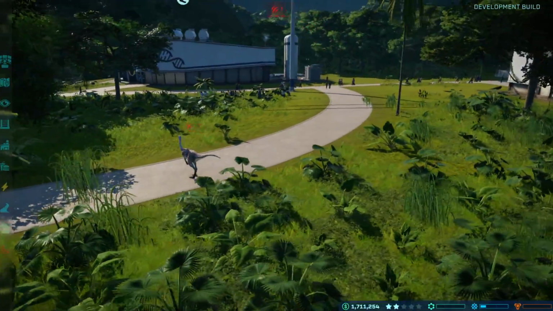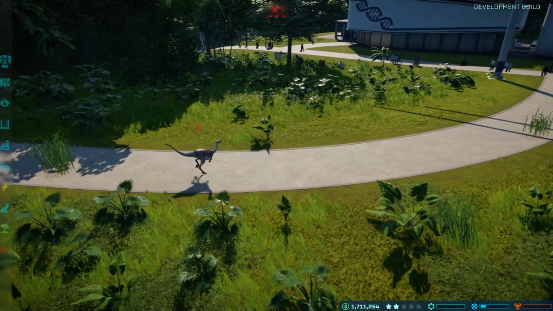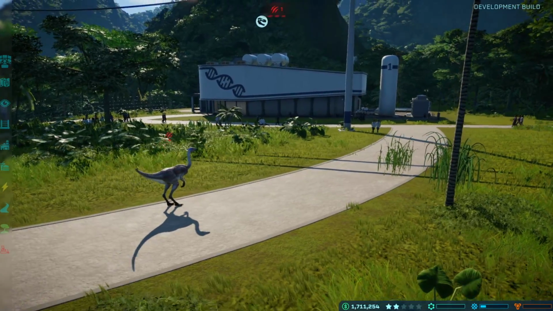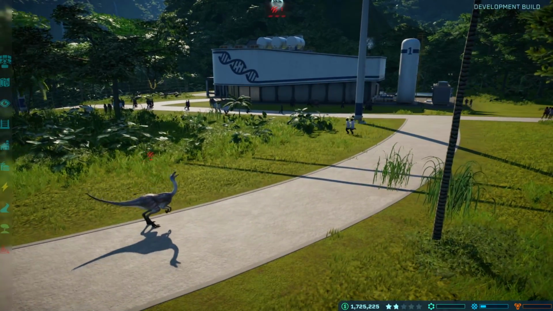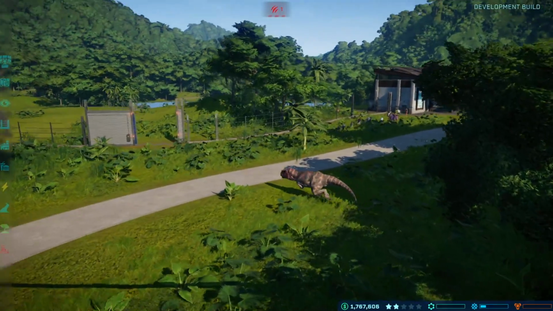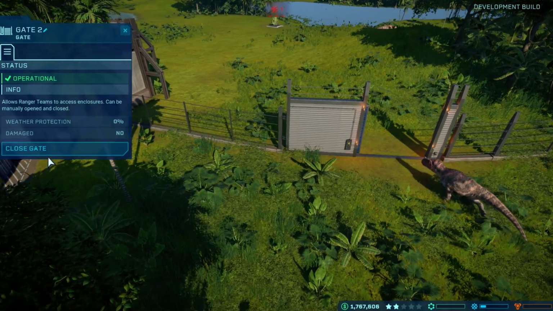Now, I love this, though. Look at the people in the distance. They are freaking out and running anywhere they can to get as far away as possible from this guy because, well, it's a dinosaur. Obviously, it can do some damage, even if it's just a little herbivore. And the big man's out, of course, as well. He's wandering right into the original enclosure that he started in.